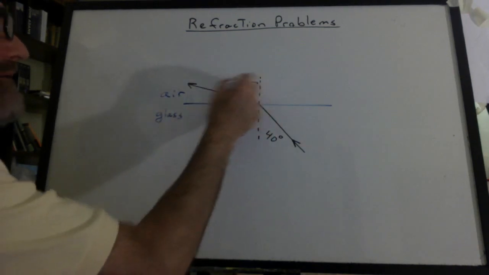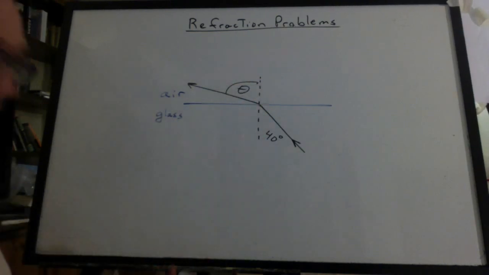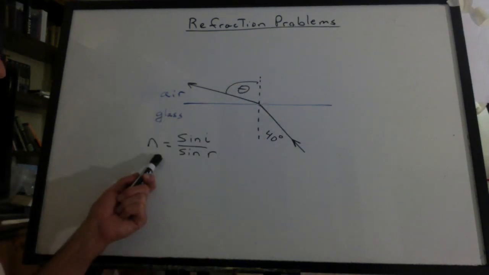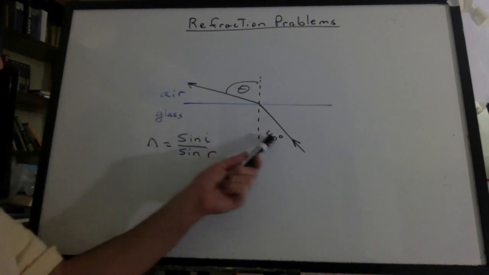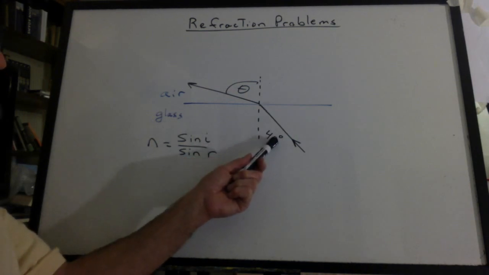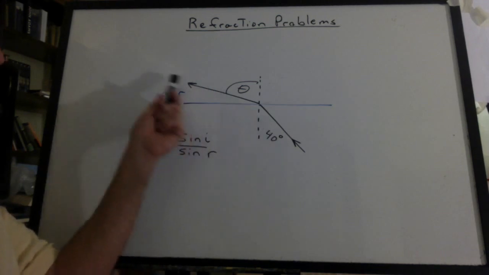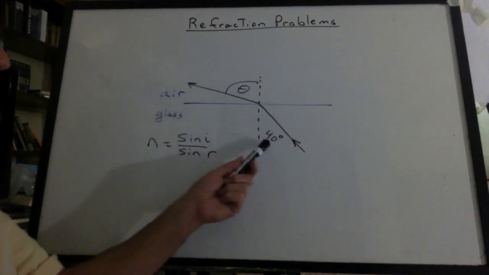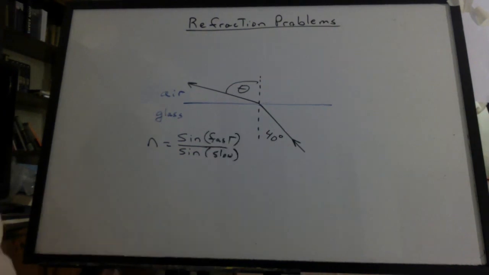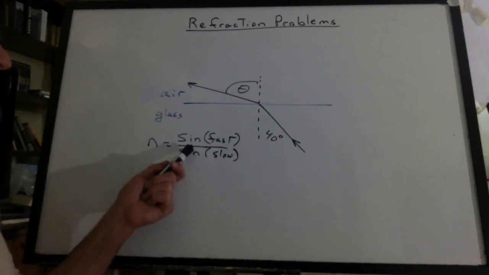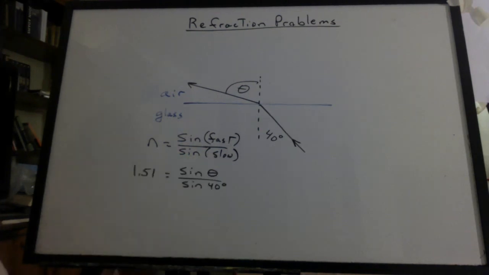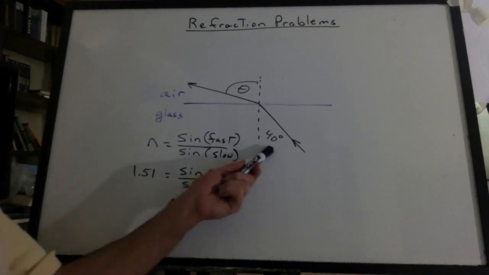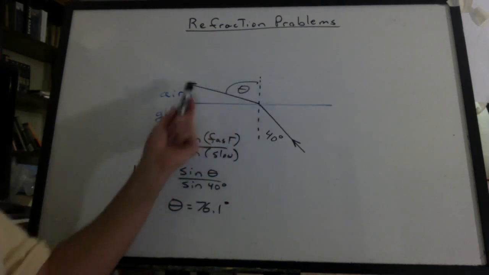Our goal now is to find that angle. Snell's law was derived for going from fast to slow. So even though the incident angle is 40 degrees, it's on the slow side, you have to pretend the ray is going the other way. Put that angle down here. This is why I like to think of Snell's law as fast angle over the slow angle. Plugging in the data, we get a much larger angle than 40 degrees. Yeah, that makes sense. It bent away from the normal.